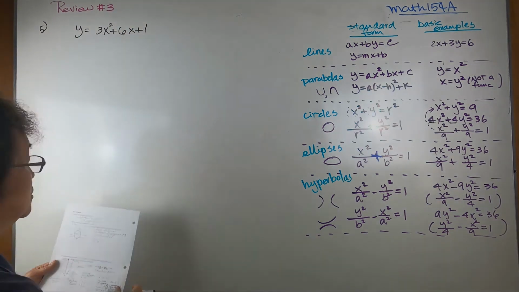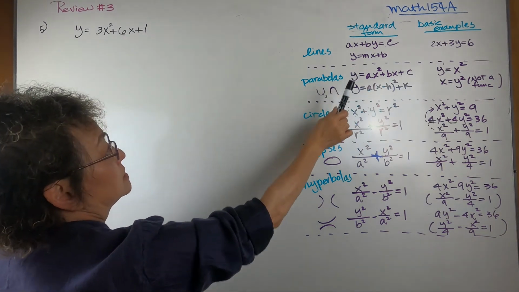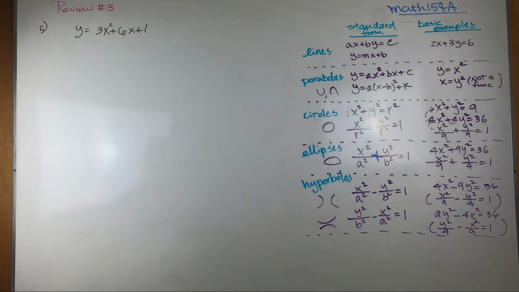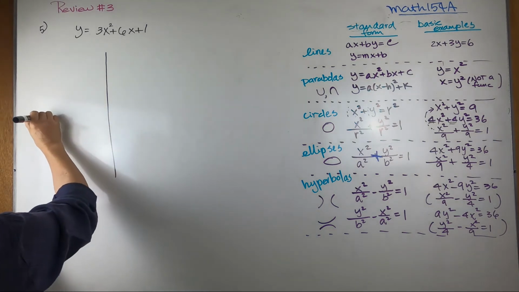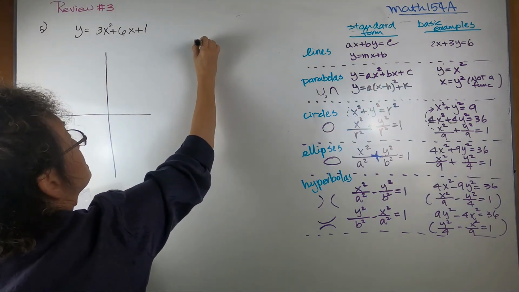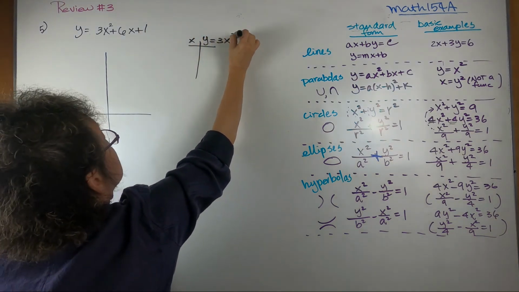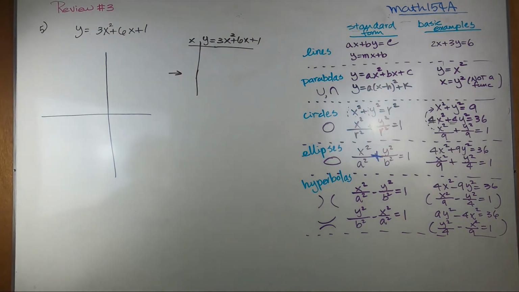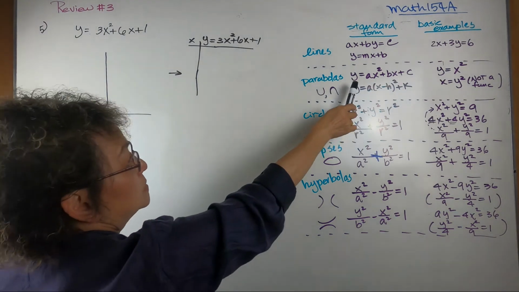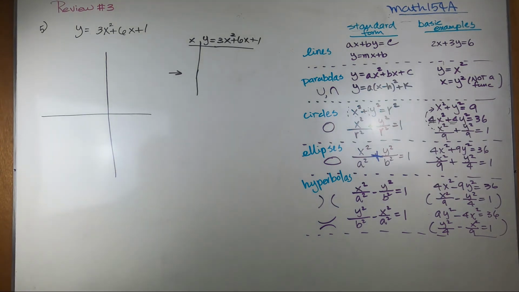Okay, so next one, let's review. So what do you think the shape is? That will be here, right? It will be a parabola. Then when we do the parabola, we have to do our t-table with what? How many points? 5 points. Then you have to decide where your vertex is, in the middle, right? It's a standard form, not a vertex form. Then what do you need to do?